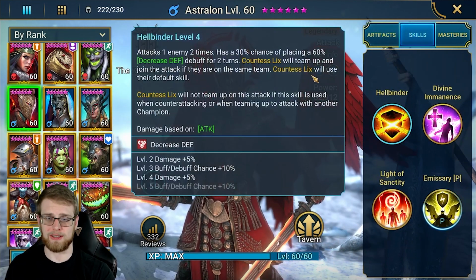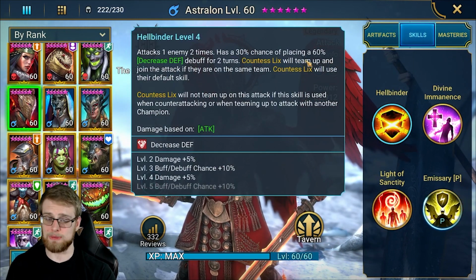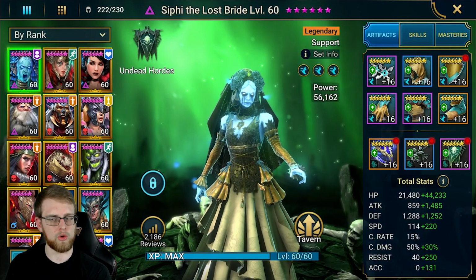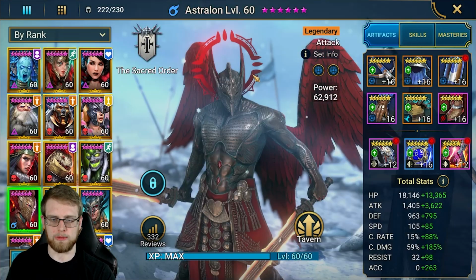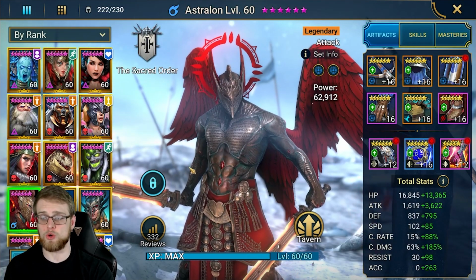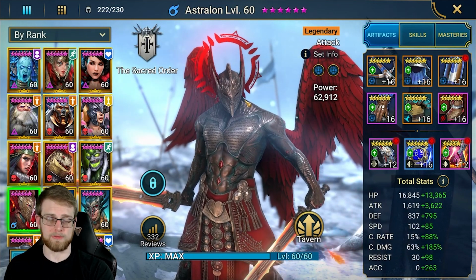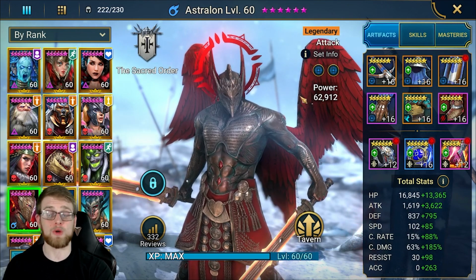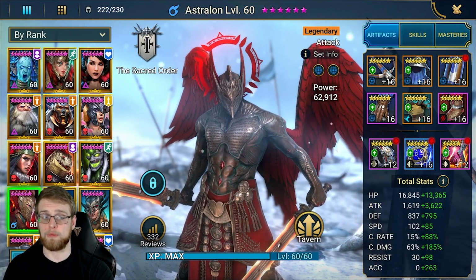If you pull Countess Lix, the chick who goes along with him, that's going to be a lot of fun too, because their team up ability is pretty cool, and anything that boosts his ability is pretty awesome. I think it's a very solid fusion. I'm glad to see a fusion champion who's valuable. It's been a little while since we've seen one this good. I definitely like him a lot. I think he's going to help out a lot of players. I know he's going to help me out in Sacred Order Faction Wars. I'm looking forward to that, guys.